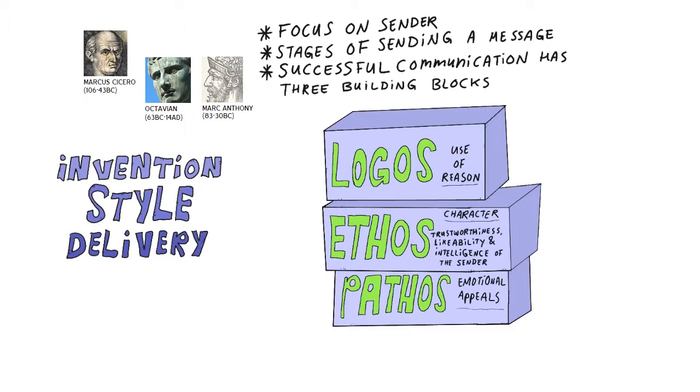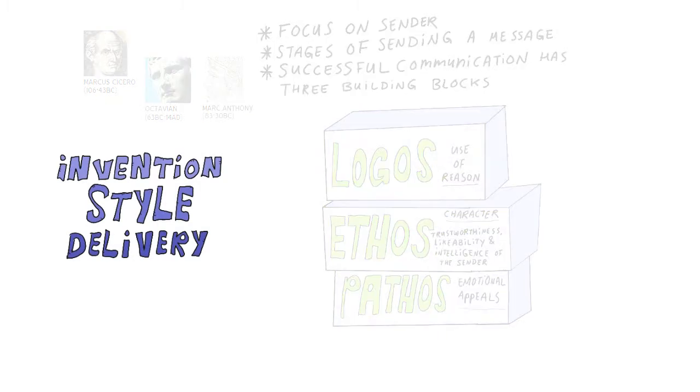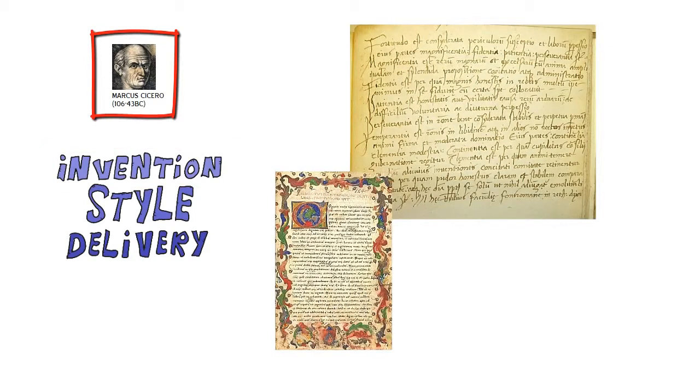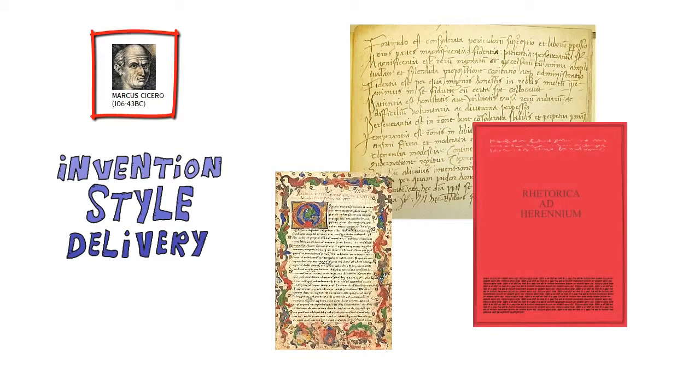His powers of communication had been such a thorn in his enemies' eyes that killing him wasn't enough. When his head was displayed in Rome, they stuck needles in his tongue to punish it for all the harm it had done. You can pick up recent translations of Cicero's books, like De Inventione, on the invention stage of communication, De Oratore, about the delivery, or the popular handbook Rhetorica ad Herennium, in most bookshops today. And recognize that even though it's written 2 millennia ago, most of the theories are still applicable today.